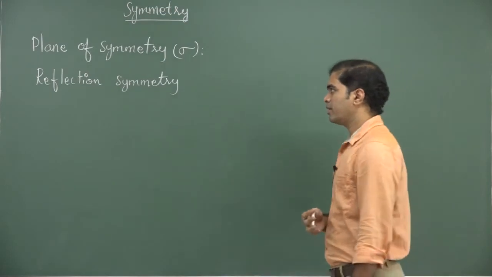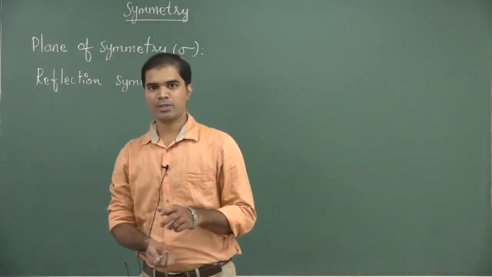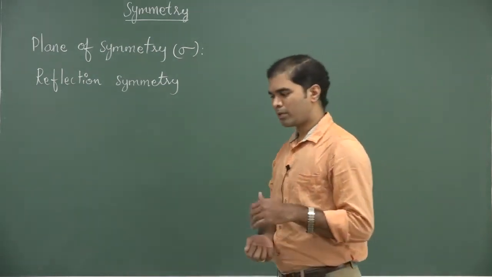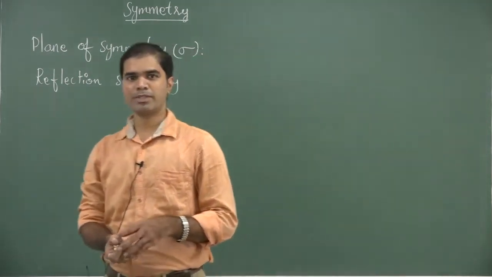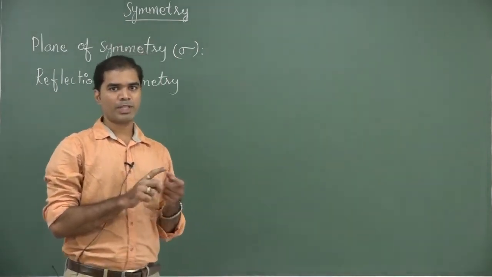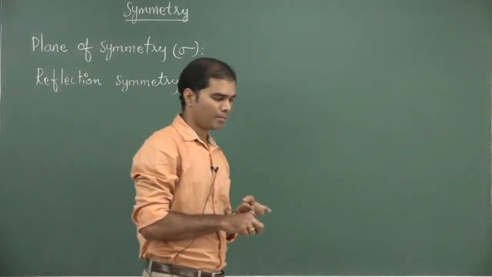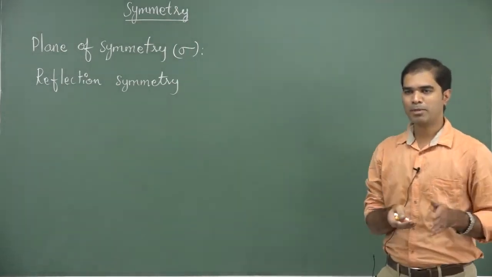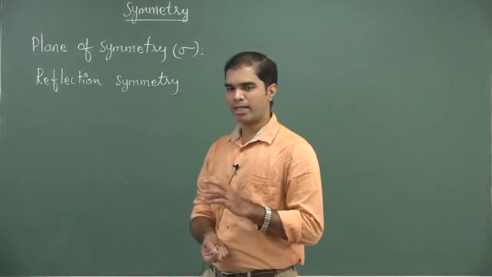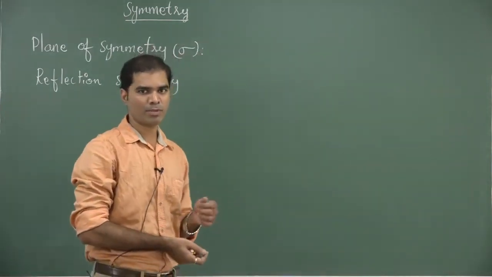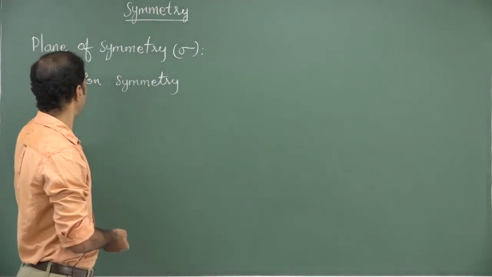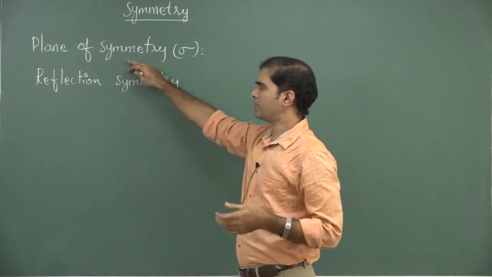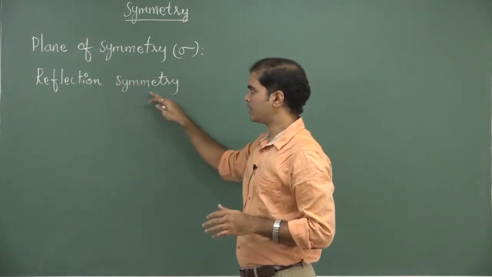Just as we have seen in the case of axis, when we say axis of symmetry, the axis is an element, and we also say rotational axis of symmetry where the rotation forms the operation. Both are intricately related, symmetry element as well as symmetry operation, so we don't differentiate them. We simply call it rotational axis of symmetry where the axis forms the element whereas rotation forms the operation. In a similar way, plane forms the element whereas reflection is the operation, but we simply give the name plane of symmetry or reflection symmetry.